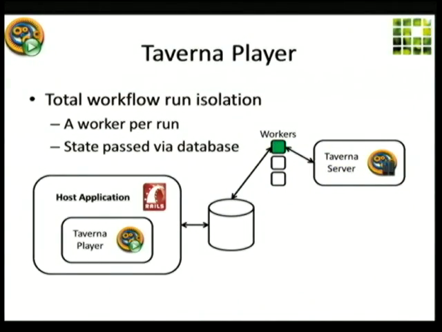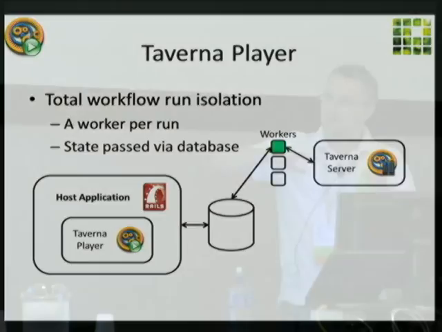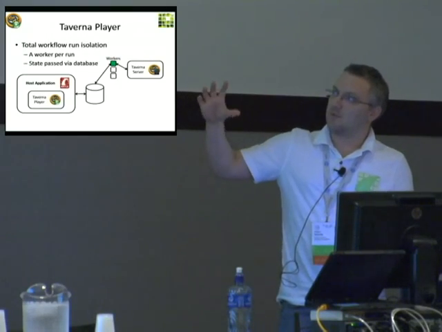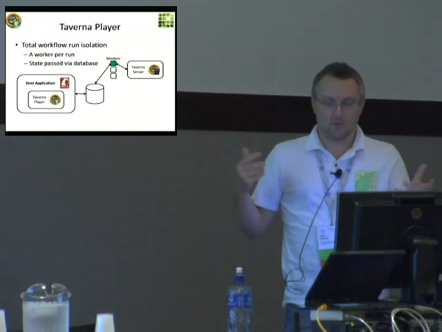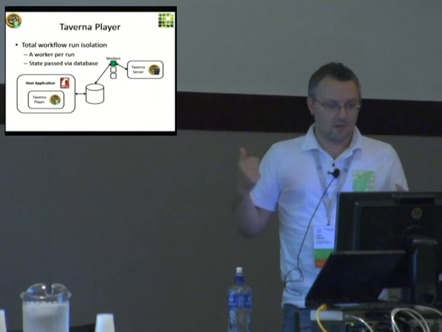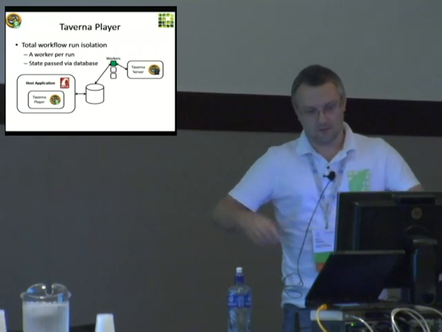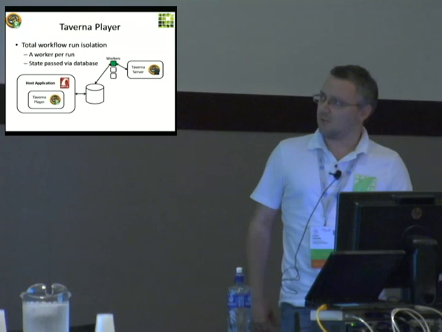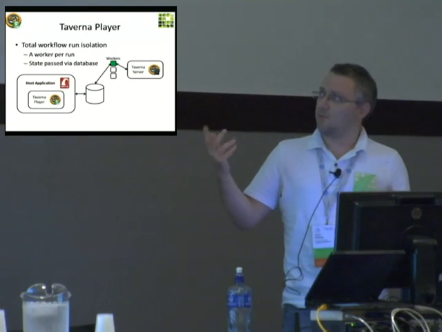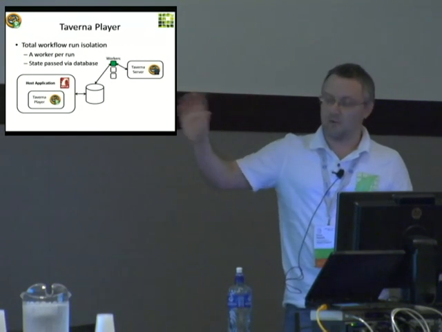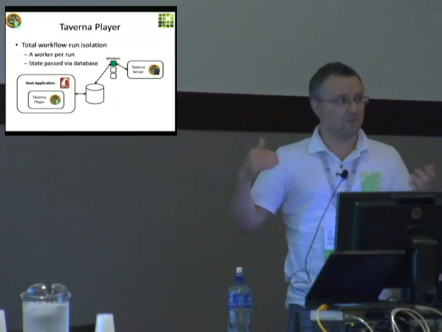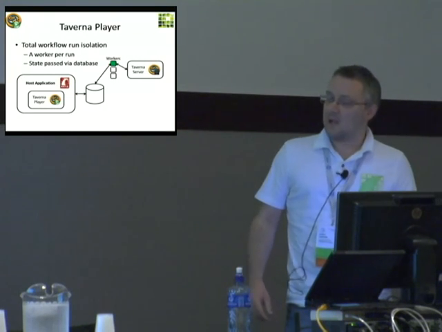So how does this look architecturally? Well, we've done some work to make sure that if you've got multiple workflows running, we keep them completely separate within Taverna Player using workers, so that occasionally a workflow will maybe use too much memory and crash something, or the inputs will be bad and do something horrible. So we keep all the individual runs completely separate with a set of workers that just manage one workflow at a time. This keeps all the users separated in your portal.